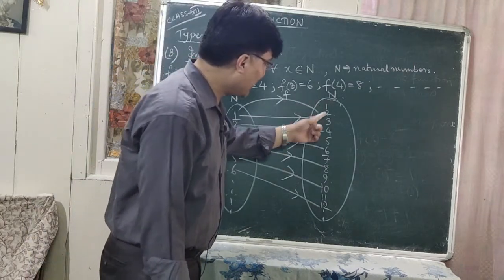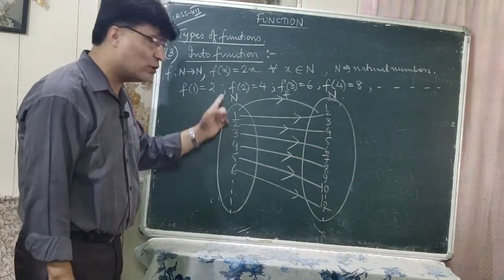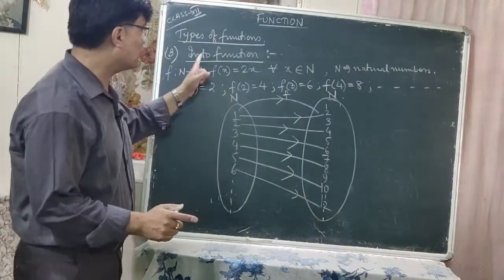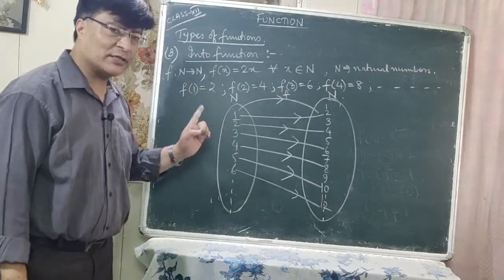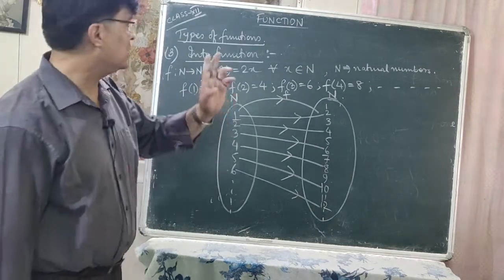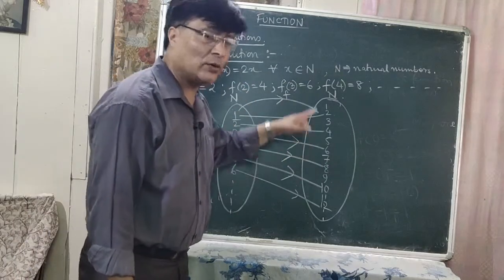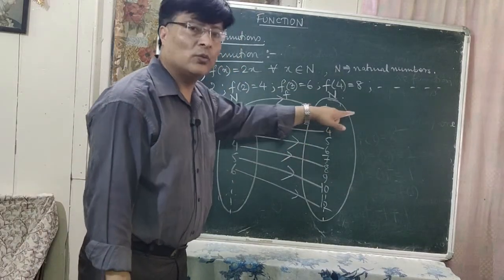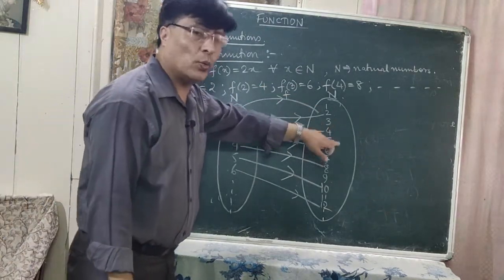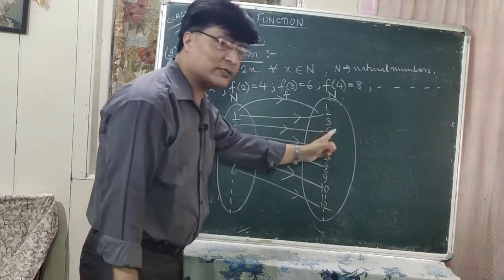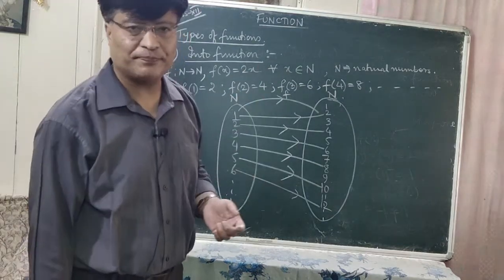यो जुन चाहिँ 1 3 5 अड नम्बर्सहरु छ, त्यो अड नम्बर्सको प्री इमेज चाहिँ यो फर्स्ट एनमा छैन. त यसलाई हामी कस्तो खाले फंक्सन भन्छौँ? इन्टु फंक्सन भनेर भन्छौँ. ठीक छ? A function f such that a to b is said to be into function if there exists at least one element in the set b which does not have pre-image in set a, that is known as into function.